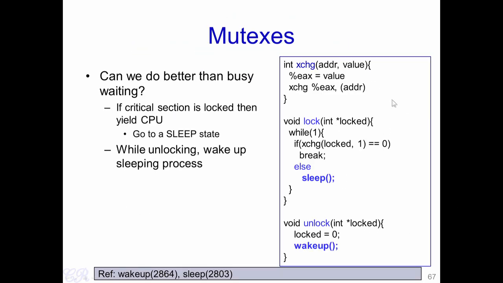This shows how typically the mutex is implemented. It again relies considerably on the exchange instruction, and just like the spin lock we have a lock and unlock function and a memory location shared between all processes. In order to obtain the critical section, a process invokes the lock function, which contains a while loop. The exchange instruction is invoked in the while loop and would either return a value of 0 or something not equal to 0, typically 1.